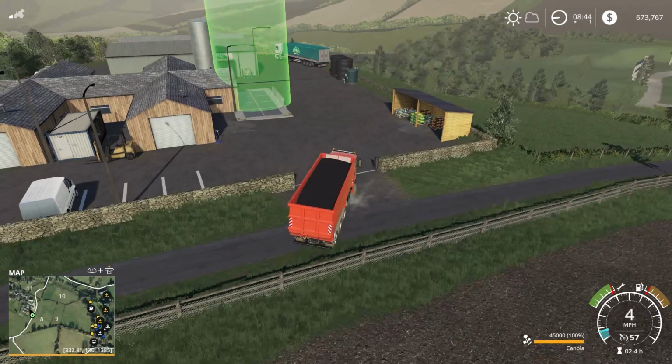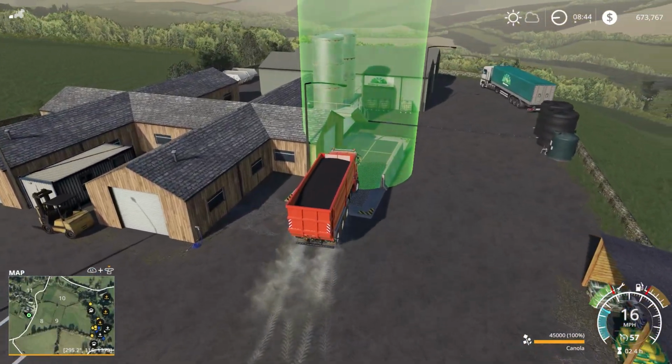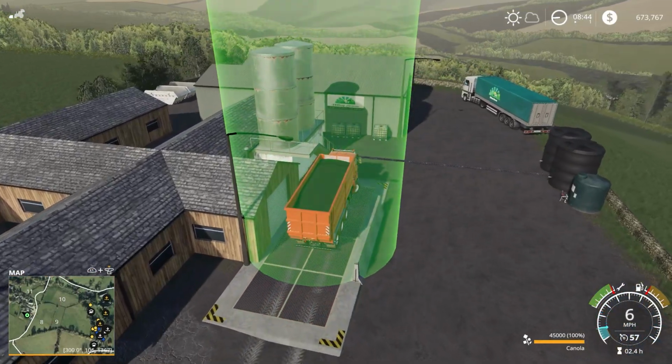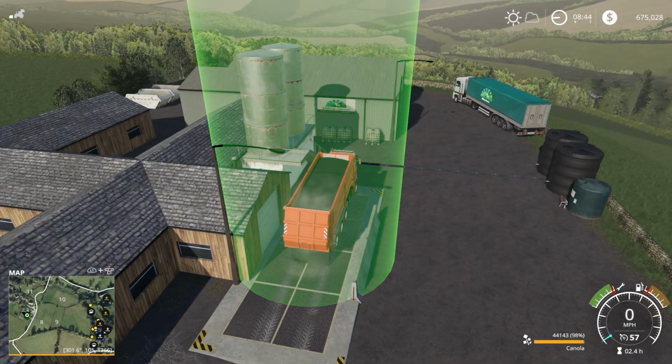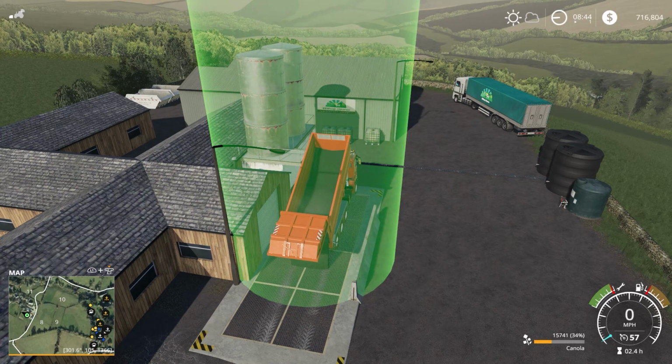I was trying to tell it to turn. Come on there, big dog. Okay, how much are we going to get? We got 45,000 liters. So we know we're going to get at least, what, I'm going to say 65,000 is what we're going to make. I hope I'm low. I think I'm low.